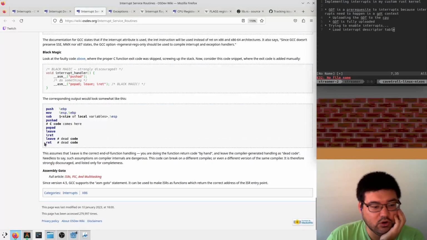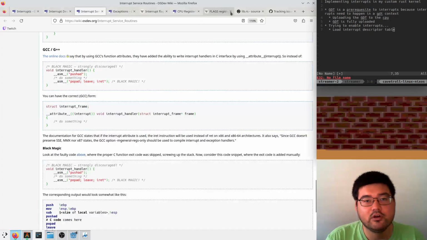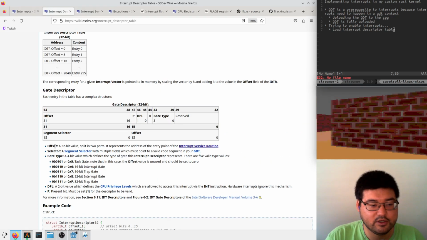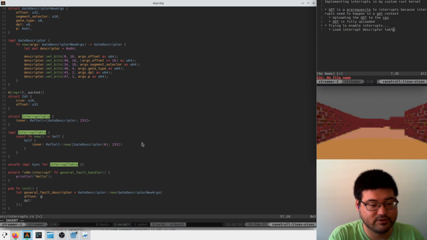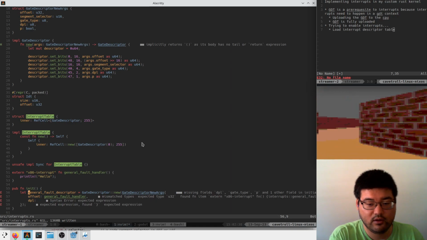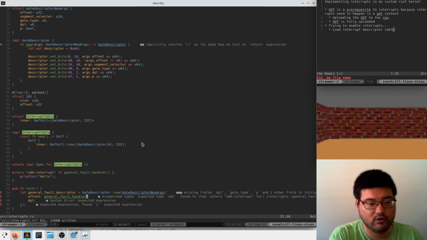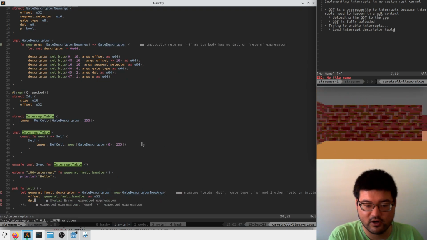Let's try just ignoring it and see if that crashes or something. And if it does, then we'll loop back. So, okay, I think theoretically I can just use the address of the general fault handler here. Can I do this as U32? Wow, that actually does work. I was kind of not expecting that.